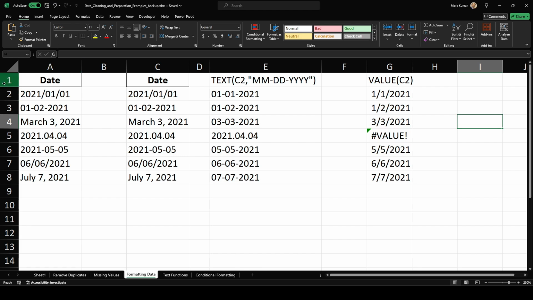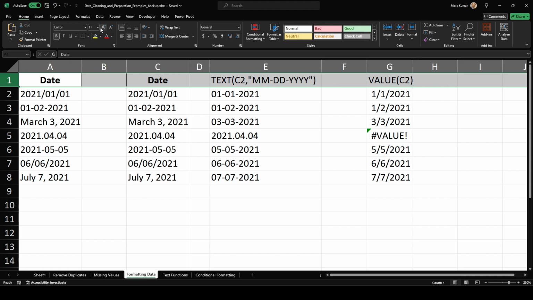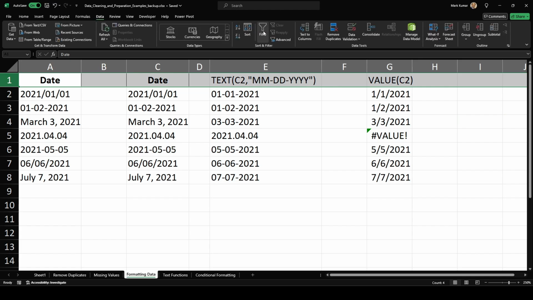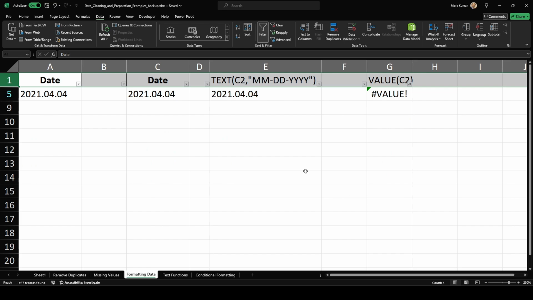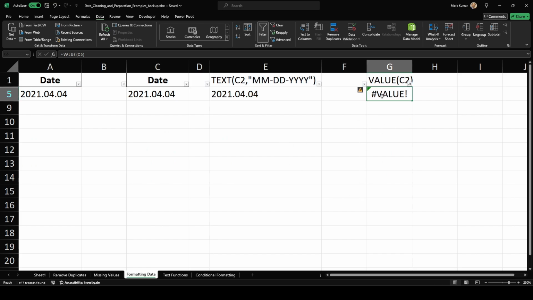If you don't remember, let me show you real quick. So I'm gonna select this, go to the data, go to filters, and then I'm gonna put a filter over here, and I'm gonna say only show me the one that has this particular text that says pound sign value, which means it has absolutely nothing. Only gonna show me that, and if you have a handful of these, you could just literally plug in the dates in there, and that's that, as compared to thousands upon thousands upon thousands, right?